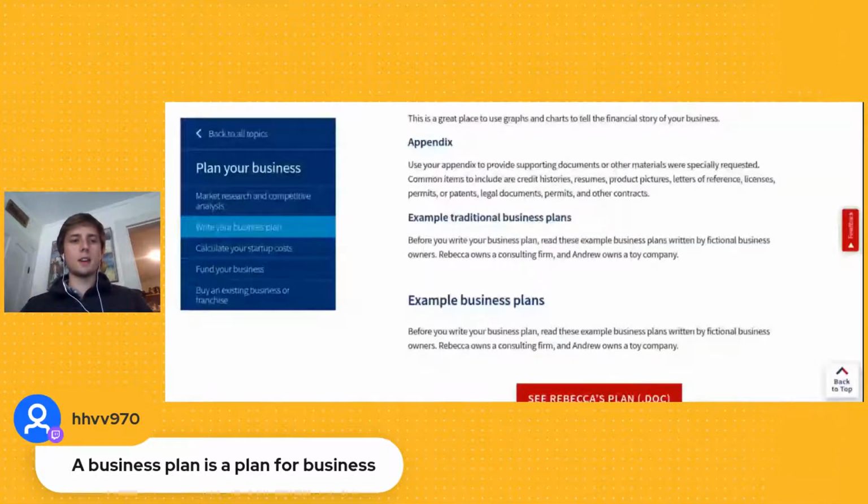Exactly. So let me share my screen with you, and I'm going to stop sharing my camera so that the bandwidth doesn't get too bad on us. Okay, everyone. So the United States government publishes or has an agency called the Small Business Administration.